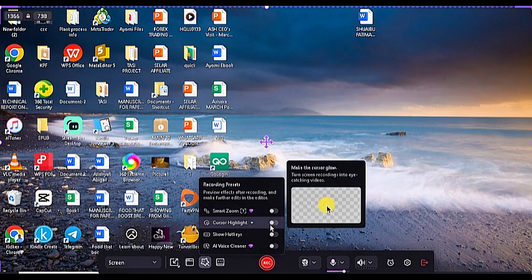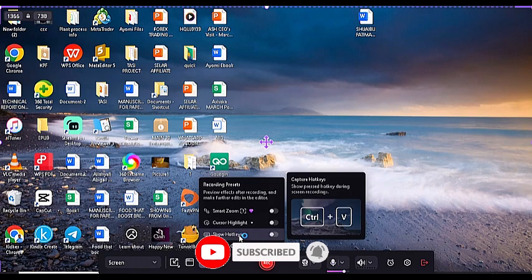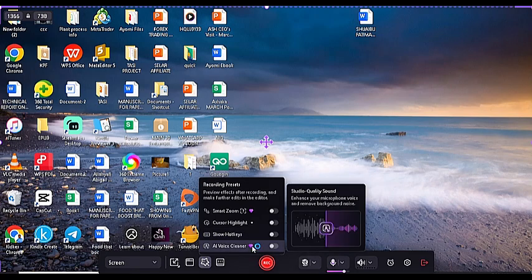We also have the cursor highlight. As you guys can see over here, turn screen recordings into eye-catching videos. Okay, so cursor highlight is going to highlight your cursor itself. All right, it's going to bring in some colors, some lightings around the cursor just to show your audience what exactly you're talking about. Same thing applies with the show hotkeys. Let's say you need hotkeys to make your work even easier, you can as well come here to get some of them. And then we have the AI voice cleaner, which is going to ensure your voice is very smooth and very clean. No matter the noise in the background, it's going to help you make your voice a whole lot more efficient and well optimized.